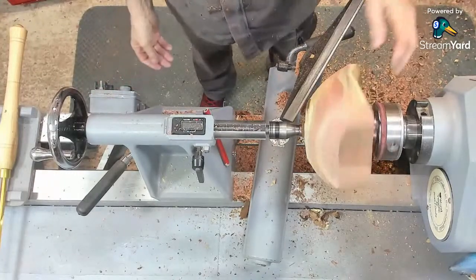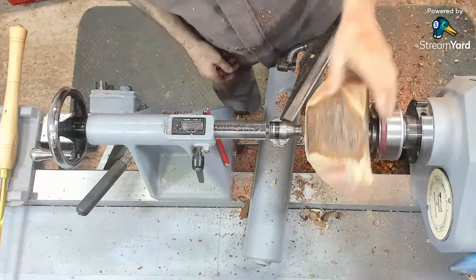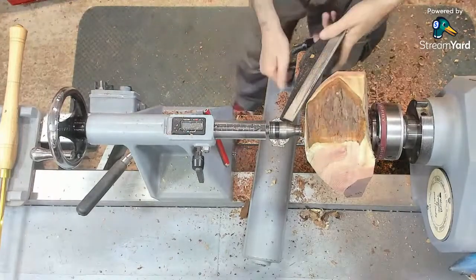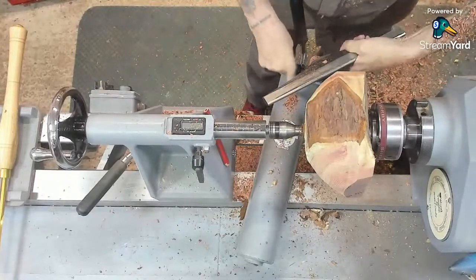Yeah. I just want to see where I'm shape wise. Need to go a bit narrower, like to get rid of that bark still. So we'll bring it round a bit more and bring it to round.